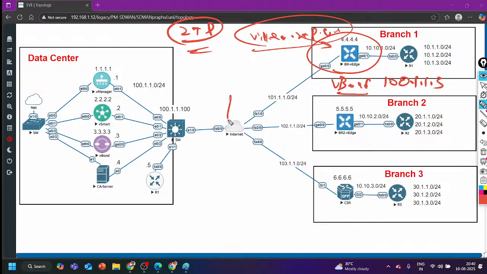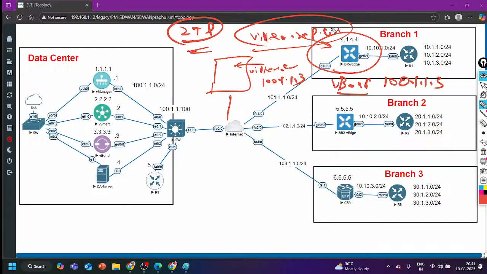And publicly, Cisco has a publicly reachable server. When you purchase the solution from Cisco, they create your profile there. They will create an entry in their public database, on a public server which is reachable from the internet, right? Let's say they have created the entry that the viptela.com IP address is 100.1.1.3.